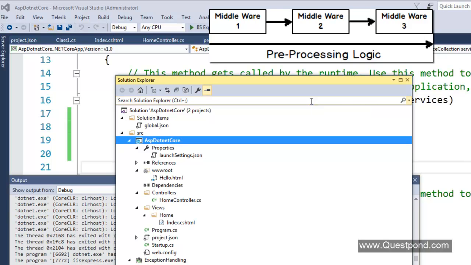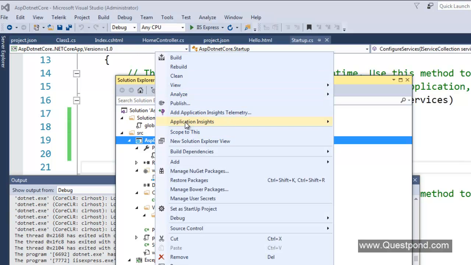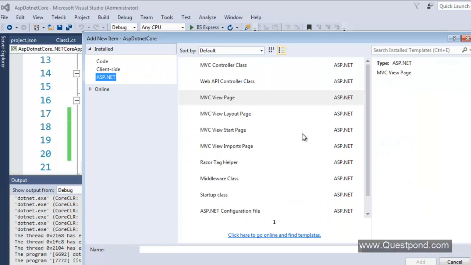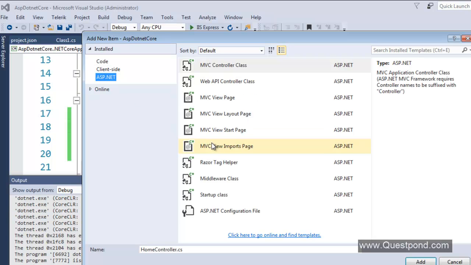Services are dependency injected, while the middleware's purpose is to run logic as pre-processing logic, like a chain one after another. So let us go and add a middleware, and let me add a class. I'm going to say add a new item, code, middleware.